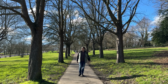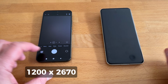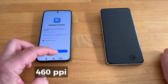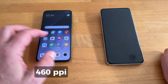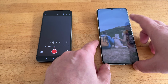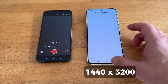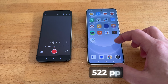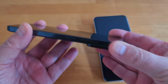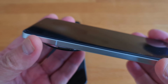The Xiaomi 14 has a 1200 x 2670 pixels 20:9 ratio screen with 460 pixels per inch density. On the other hand, the Xiaomi 14 Ultra has a 1440 by 3200 pixels 20:9 ratio screen with a pixels per inch density of 522.